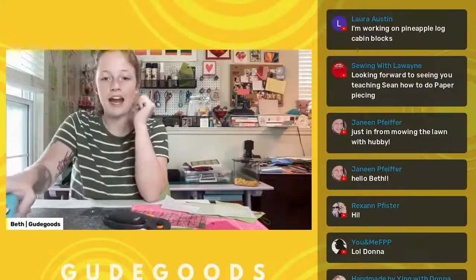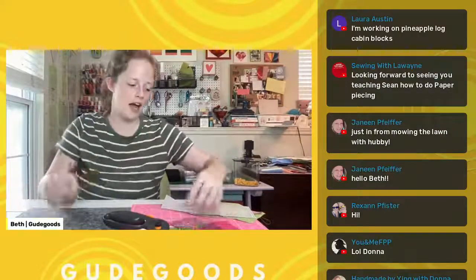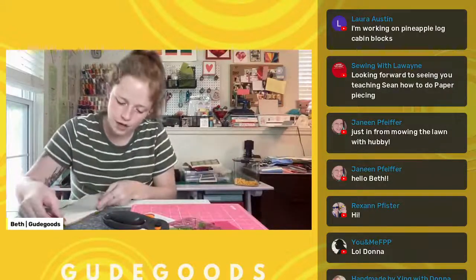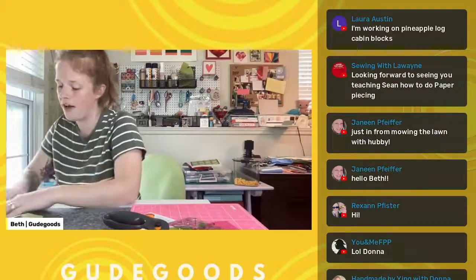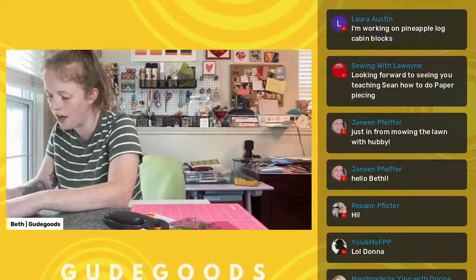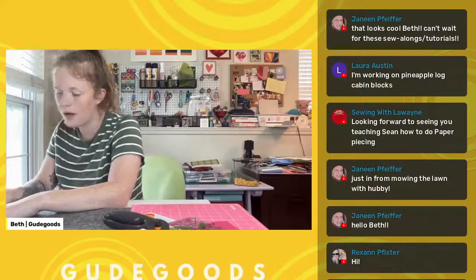I'm working on pineapple log cabin blocks. Ooh, that sounds really fun. I think tonight I will be working on finishing up all of my scrap blocks for the scrap party. I only have 4 yellow blocks to go, so we can finish that up and have it ready for the 23rd scrap party with Donna, Melissa, Courtney, Sean. I believe some other people are going to be in there as well.